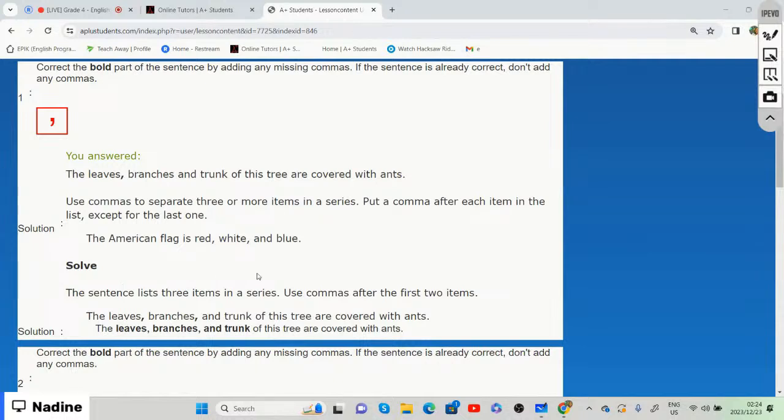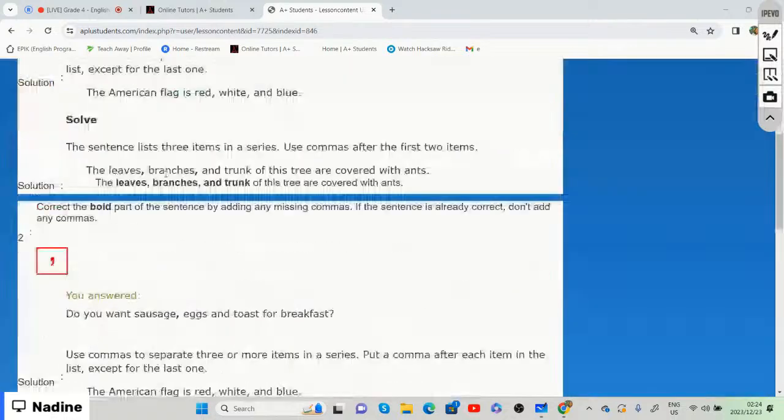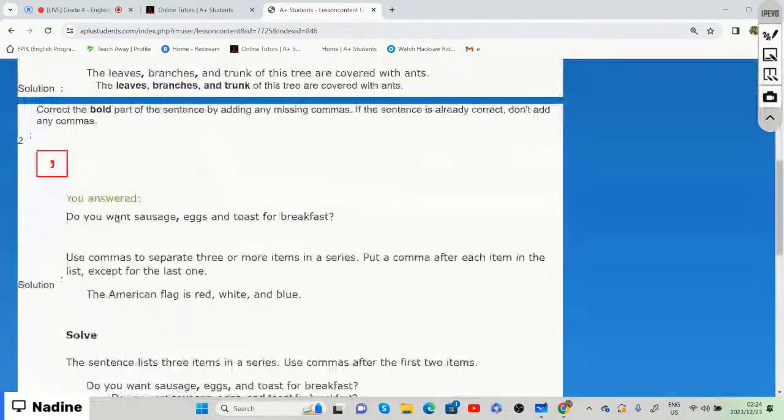Remember, we add the commas after each of the items except for the last one, where we say comma and then the name of the last one. And remember, three or more items can be any items.